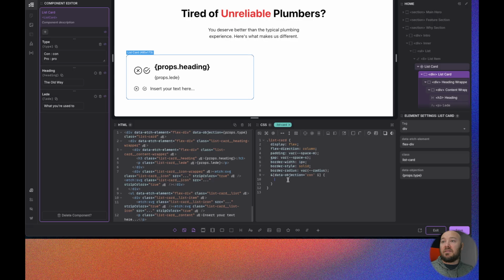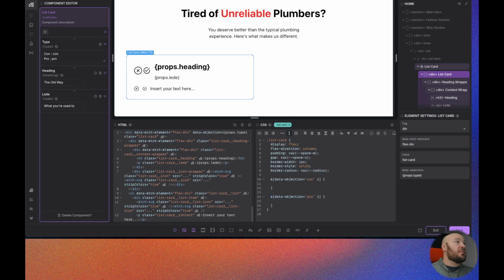I'm going to give us some more space here so that we can see. And then I'm going to copy this right away and paste it, and we're going to change this one to pro. So what I'm going to do is nest a bunch of stuff inside of here so that we can start to build out our card.